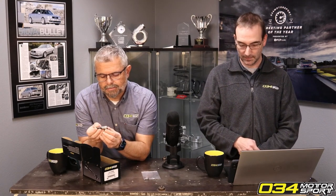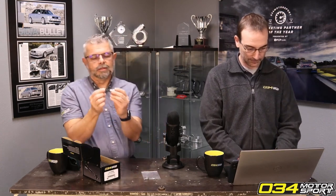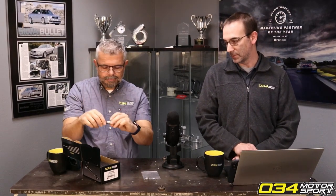This isn't a super exciting product — it just needs to flow 37% more than the factory one and never fail. By failure I mean the tolerances on these things are at the micron level with a diamond coating. There's just a handful of manufacturers in the world that can make something like this, and there are some aerospace proprietary coatings on the parts as well. You can see the piston is black in color — that's not a cosmetic coating, that is a functional coating. The tolerances are in the ten-thousandths of an inch.